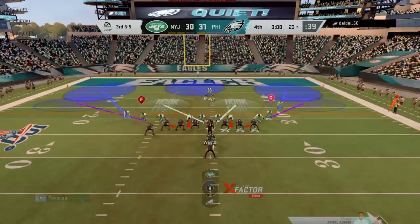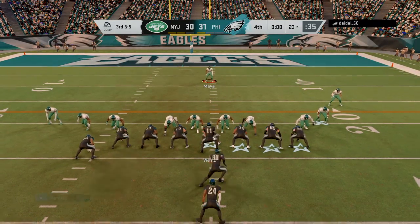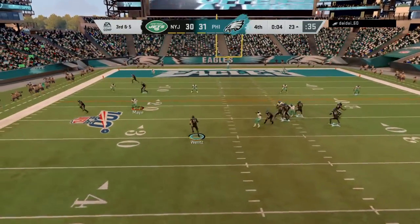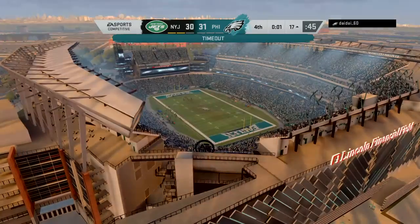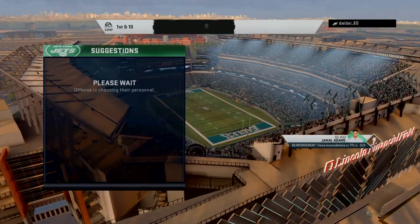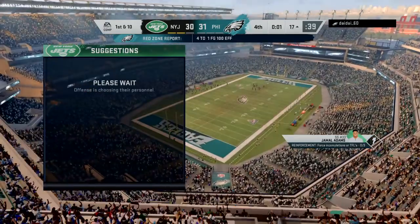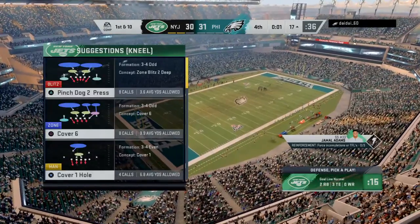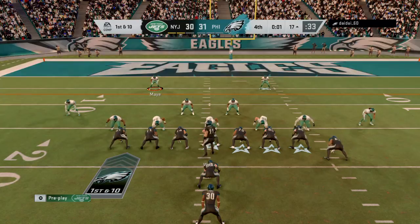The Jets will bring in a nickel set as they try to stop this 3rd down. Now Wentz on the bootleg. Steps away to his left. He can run for it, and he will. And he's going to have a 1st down here as he gets this one to the 17-yard line. And now we'll get a timeout here. They're able to stop it with 1 second to go in this game. 1st and 10 at the 17-yard line. Get that quarterback.